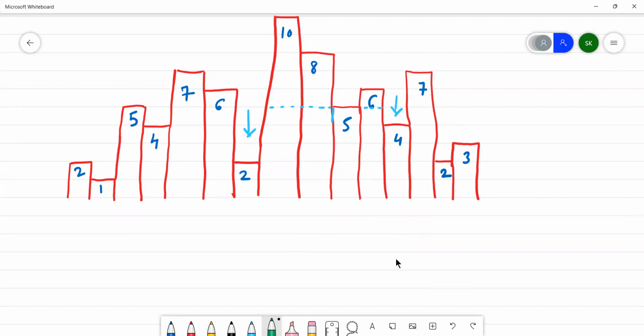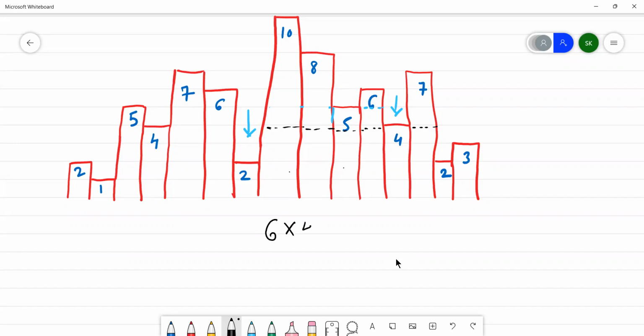Now I'll give you another example. If I take this 4 as a common building height, then this will also be covered. This will also be covered. 5 will also be covered. 8, 10, till 10 only. How many pillars are there? 1, 2, 3, 4, 5. Are you sure? Except 4, you have to consider all. Okay, then 6.